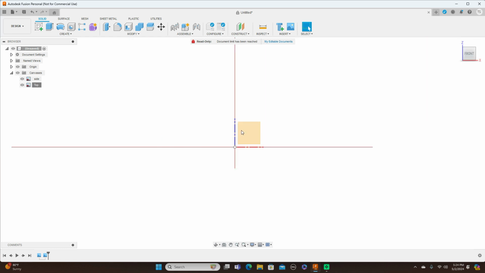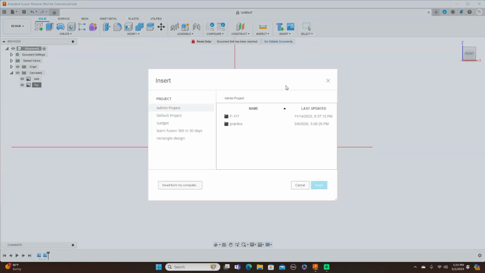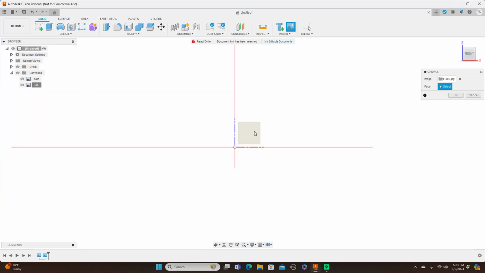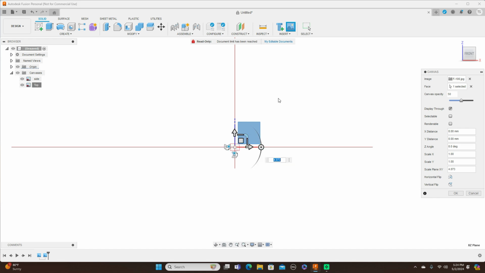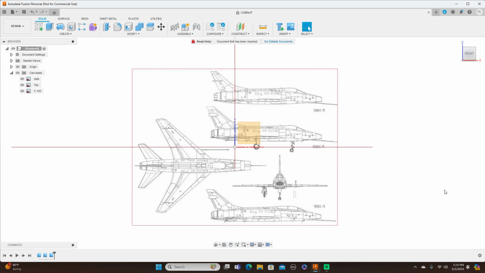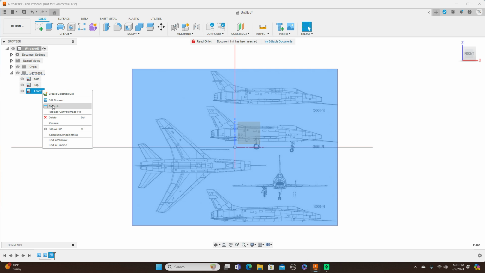Click here. This is our front view. Insert canvas. Insert from my computer. F-100. Open. Click this plane. Drag this out. Click OK. Change this to front. Right click, calibrate.